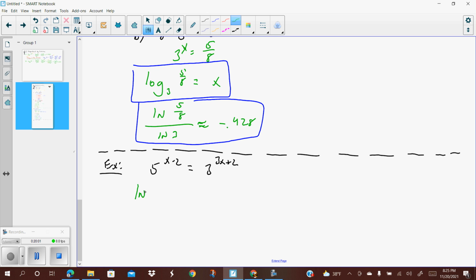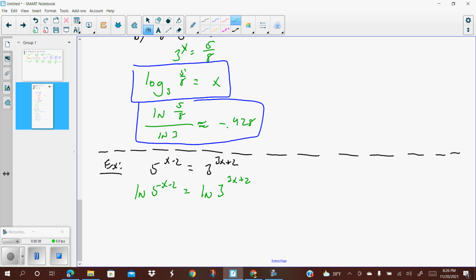I'm going to write it as the natural log of 5 to the x minus 2 equals the natural log of 3 to the 3x plus 2. I've taken the log of both sides. We're allowed to do this because it's algebraically going to keep it the same: same thing to one side as the other. The purpose for doing this is because now I can actually use properties of logs and bring those exponents out to the front. The bases of the original exponentials were not the same, I couldn't make them the same, so there's no way I could make that a simplified equation without doing it this way.